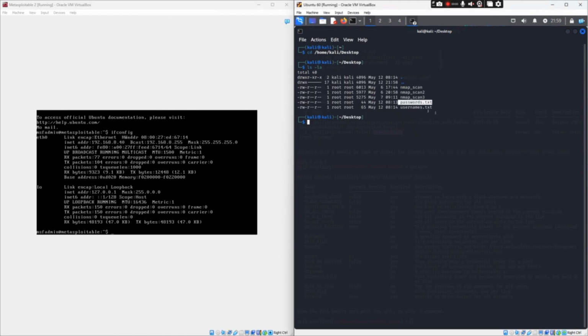We have the passwords and then we have the usernames. Now you can create these files on your own by simply going gedit and inserting the name of the file. So let's say you want to call it usernames. So you go usernames, whatever. So it's supposed to be a text file so that you are able to read it. So it's supposed to be read as a dictionary, right?